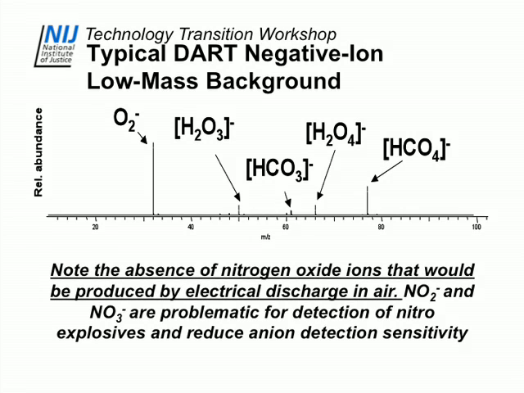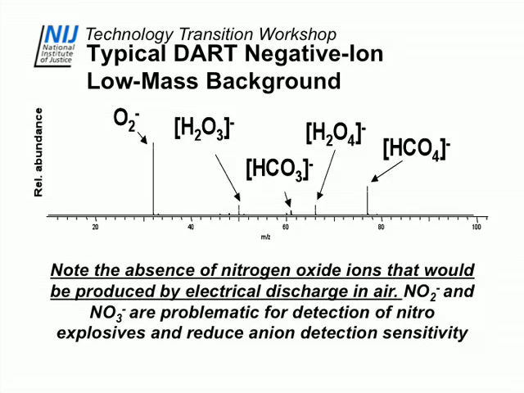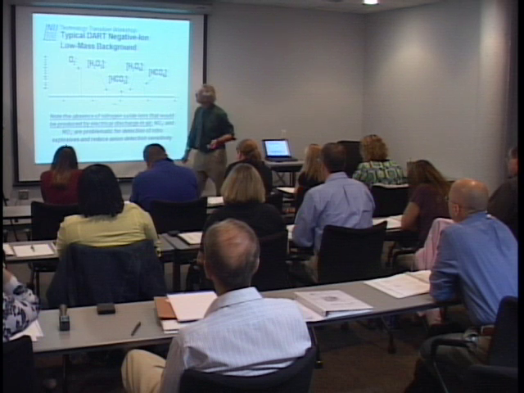If you see too much 46 and 62, that means you've got too much oxygen in the gas that's blowing through the DART. So if you were to take nitrogen from a nitrogen generator and blow it through there, you just might see a huge 62 peak because nitrogen from a nitrogen generator has about 0.3% oxygen in it. This is a good spectrum because you don't see those things, not to any appreciable extent anyway. There might be a trace of 62 there, there's a little trace of 46 there, but not so bad.